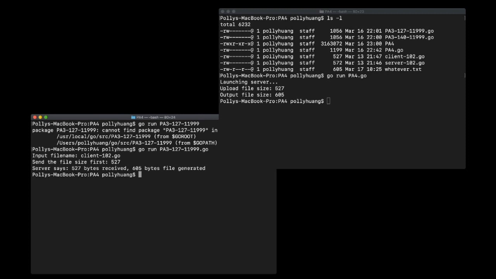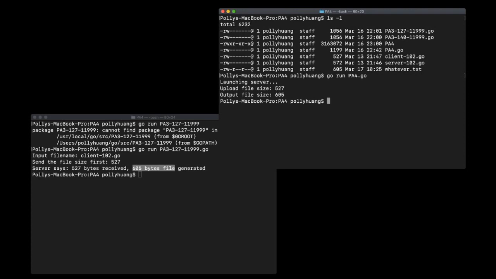Let's see. All right, so the client here has already sent the file of 527 bytes, and it receives a message back from the server saying that the server receives exactly 527 bytes, and the server generates another file that's 605 bytes.